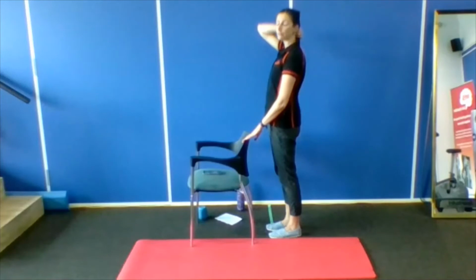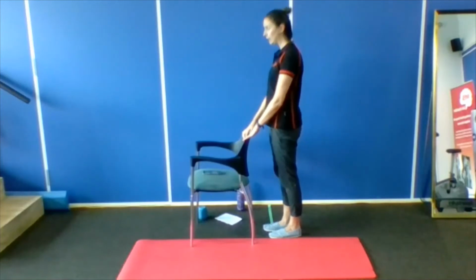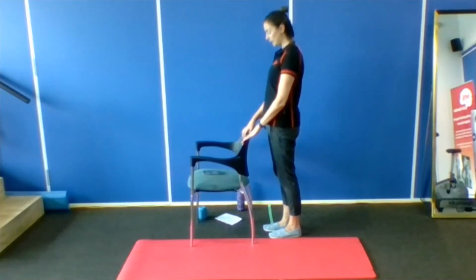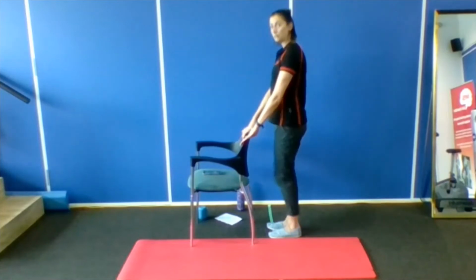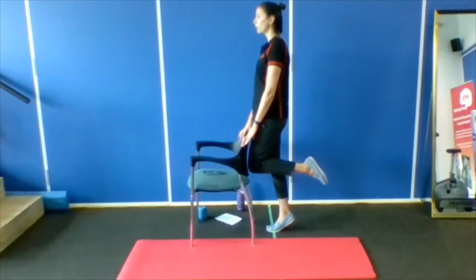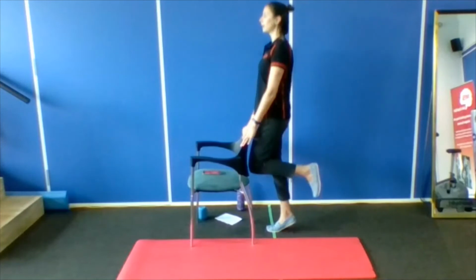So as I've said before, I don't mind how much little breaks you need to have within your 30 seconds. It's about quality. So even if you just do a couple at speed and have to stop, that's excellent. All right, last round here. Okay, so let's go up onto one foot, up nice and high. Drop down and up, down and up, down and up.